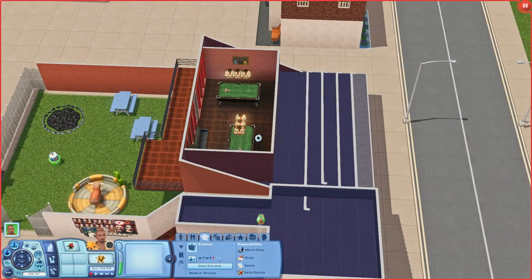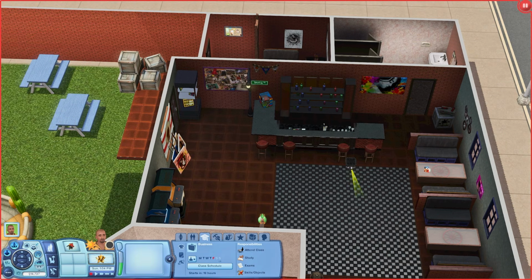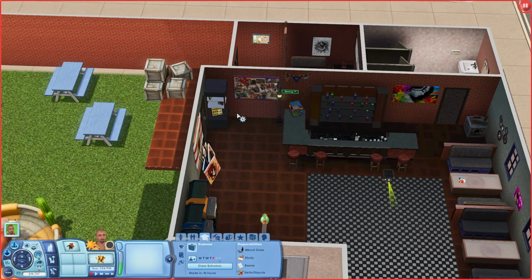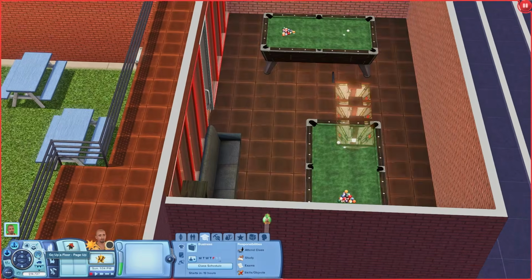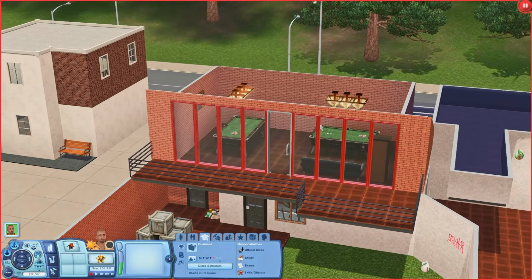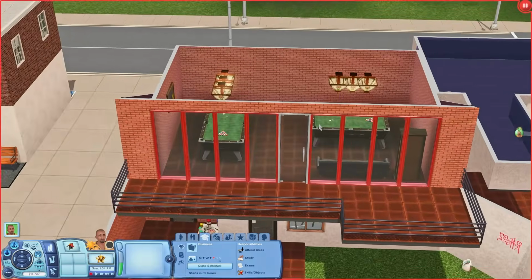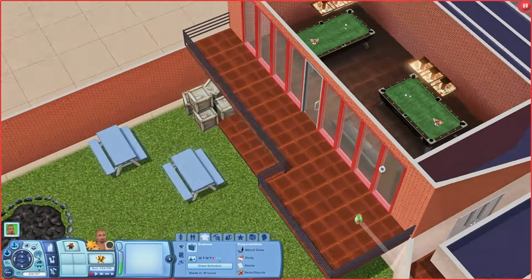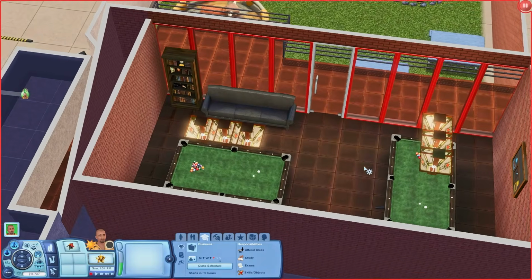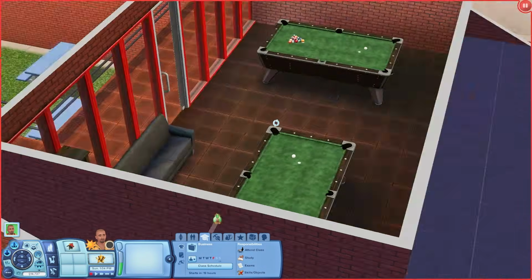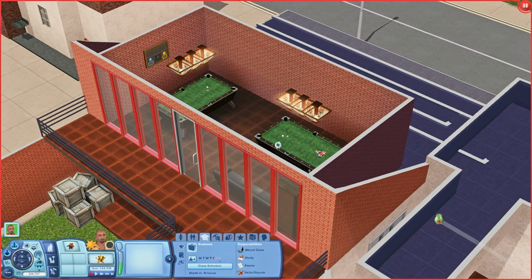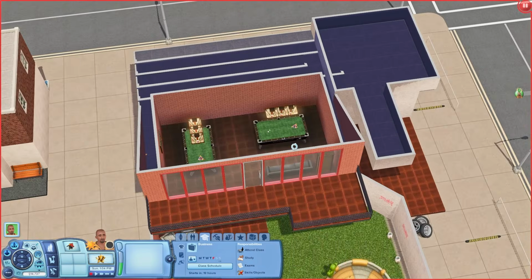Oh no, there is something up here. How do you get up here? Yeah, I'm honestly not sure how you would get up there. Not unless there was like a stair or something here that maybe got erased, or I don't really know. Or it could just be for decoration. I'm not really sure, y'all. But if you wanted to, I'm sure there's a way to make it where the stairs are here. But either way, inside of here, we have a couple of pool tables. There's also a chair, and we have a bookshelf. And there's also like a little clock here, too. But I do believe that's everything for here.